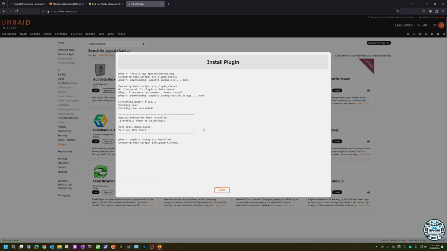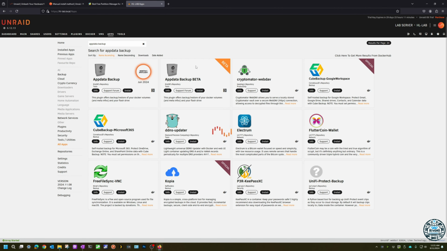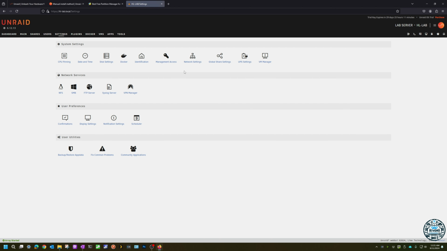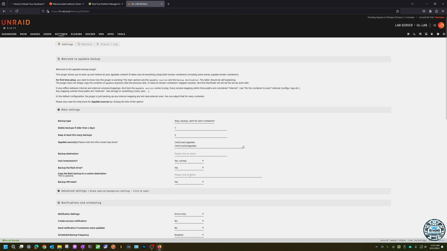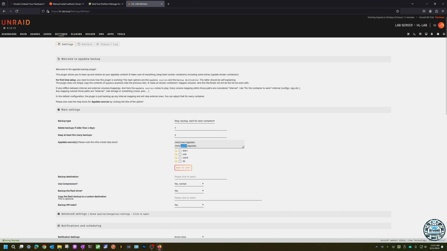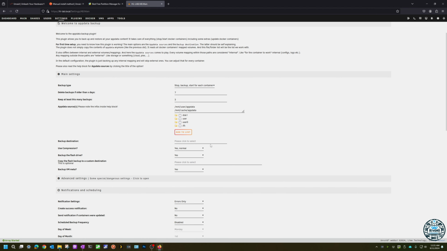Now, whenever you're doing anything in Docker, in Unraid, this done button, you have to wait till it says it is done before you close it. If you close it too early, it may not have finished. So we're going to go to settings, backup and restore. Now this is what it will be backing up. So if cache just means if you were utilizing the cache drive and user, we will just leave that as default. Destination, I will just put it on ZFS.